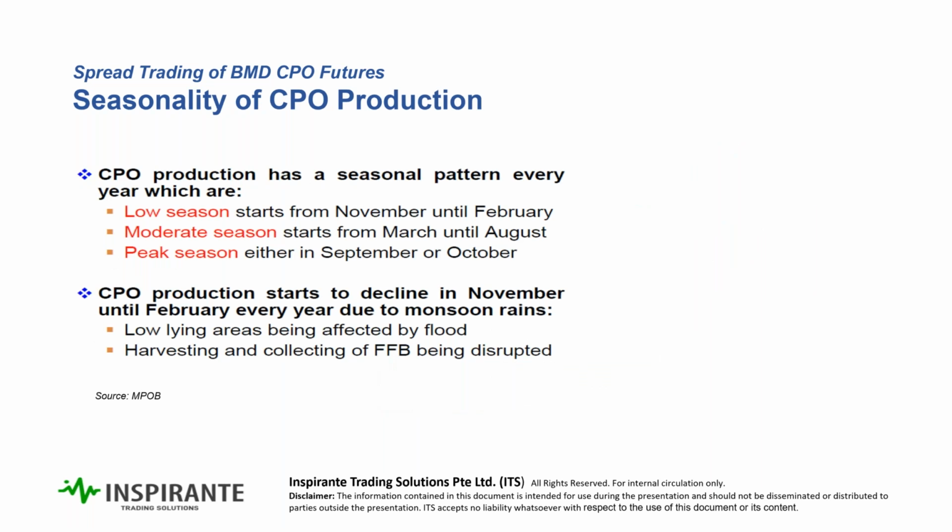Okay, and one more thing you need to know about CPO production is the seasonality of it. I'll read about the details from the MPOB website, which you can check out. Basically, because of the weather pattern, there are low, moderate, and peak seasons in terms of production. When it is low season, there is less supply than otherwise, which puts a strain on the supply side of the equation, so to speak. The MPOB website has a very good explanation of this, and you can probably get a better understanding of why the curve trades in a certain way.